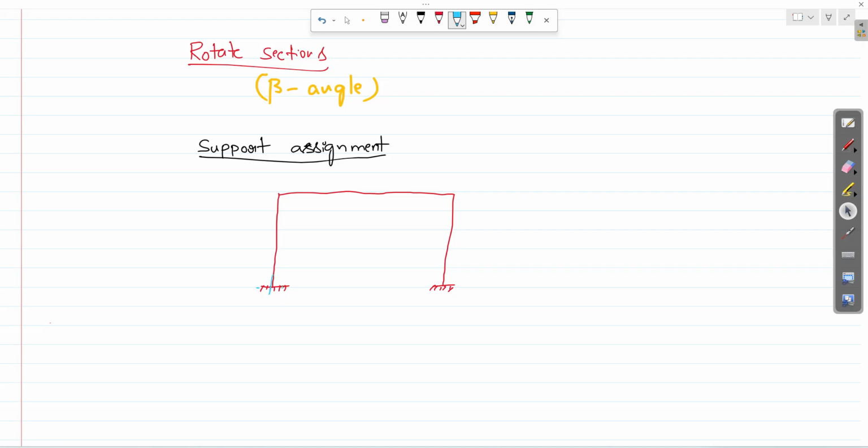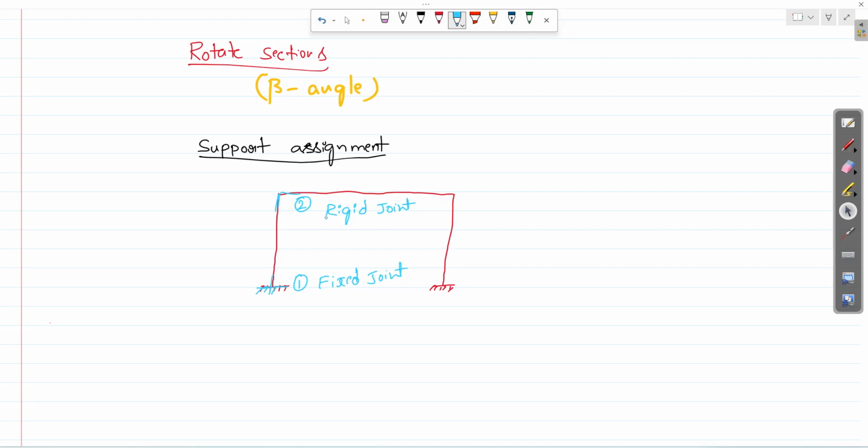This joint, I will name it as 1. It is fixed. This joint is a fixed joint. Whereas this I will number as 2. It is a rigid joint.